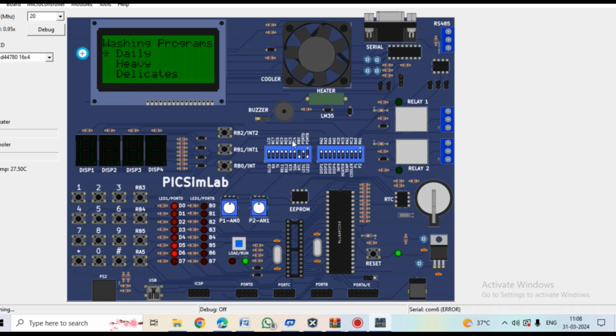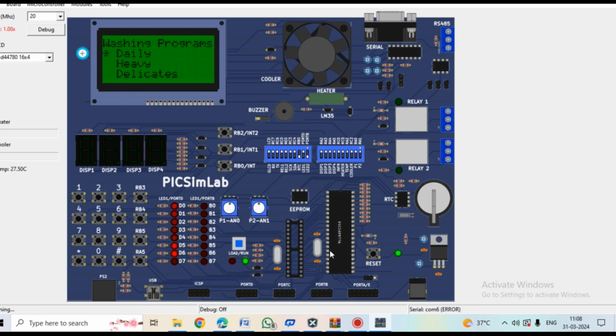This is the Pic Genius board which we are using, and this is a fan, buzzer, the PIC 16F877A microcontroller which we are using, and this is a reset button, and this is the LCD display. Here are the 4 lines of the display, 1 2 3 4. These are line 2 of the display, 1 and 2.